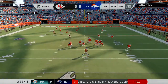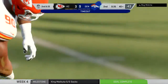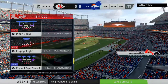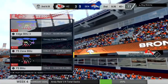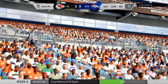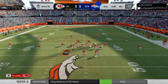Throwing on 1st down. McLeod. And the Chiefs are going to get him. Now the Broncos will use their 3rd and final timeout, as the clock will stop with 35 seconds to go in quarter number 2. Hindsight is 20/20, partner. Maybe they should have kept it on the ground again. Well, it almost looked like the O-line was run blocking again. I mean, they opened up a big hole last time. This time they opened up a hole, and the quarterback got sacked. So now 20 yards to go on 2nd down after the sack. Work to be done.